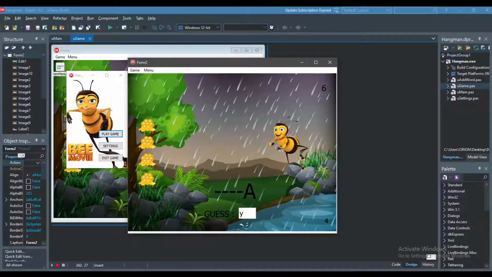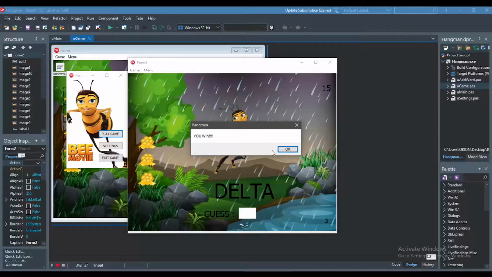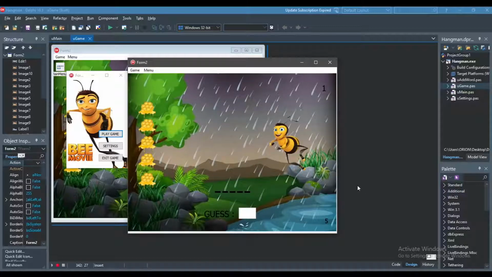it does its thing, and then if I win, if I lose, if I what would it be? Oh yeah, delta. See, so I win, and everything happens like this, and now it chills over here, but when I go game, start new game, everything resets. My life counter resets, my thing moves back into place, the timer starts, my word gets reset, all of my images come back on the side.